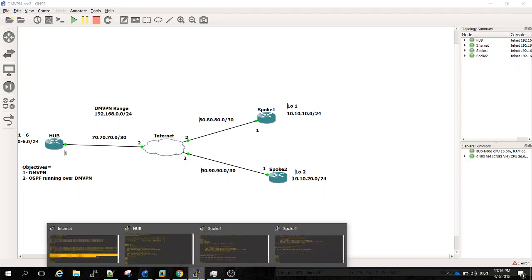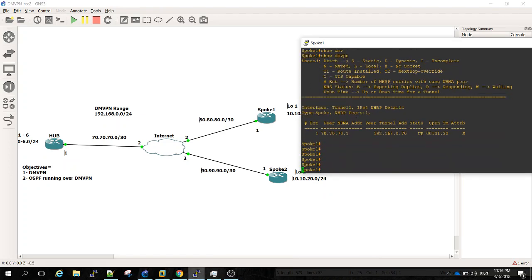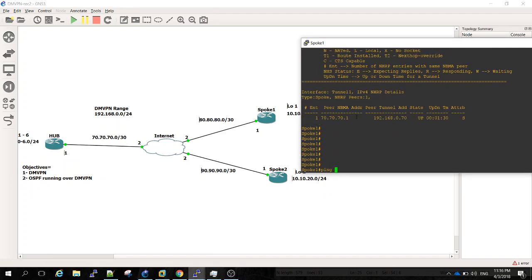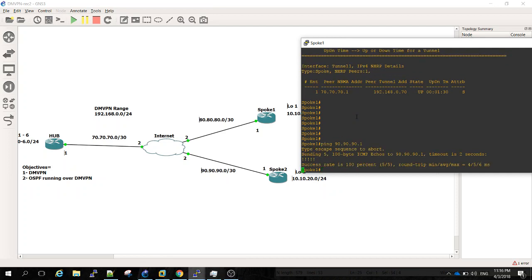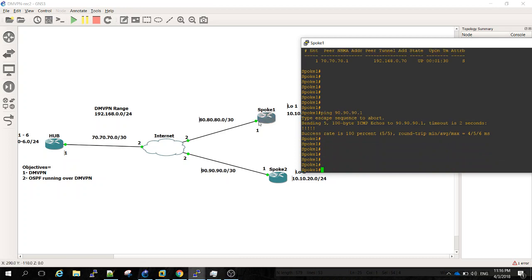Just to be on the safe side, I will ping from spoke 2, ping, no, sorry, ping 90.1, and it is successful. I just pinged this side of the tunnel and my traffic went directly.